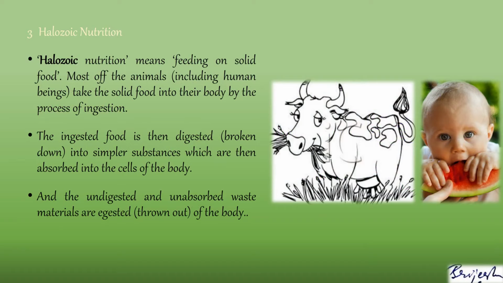Holozoic nutrition. Holozoic nutrition means feeding on solid food. The solid food may be a plant product or an animal product. So most of the animals, including human beings, take the solid food into their body by the process of ingestion. This ingested food is then digested and broken down into simpler substances which are then absorbed into the cells of the body. Also, the undigested and unabsorbed waste materials are egested, that is, thrown out of the body.